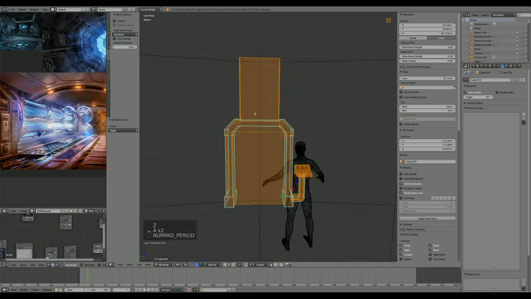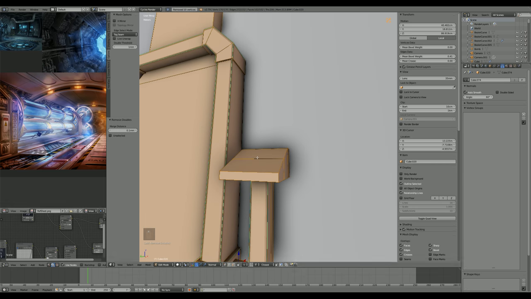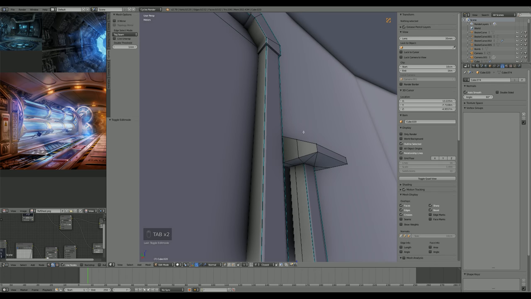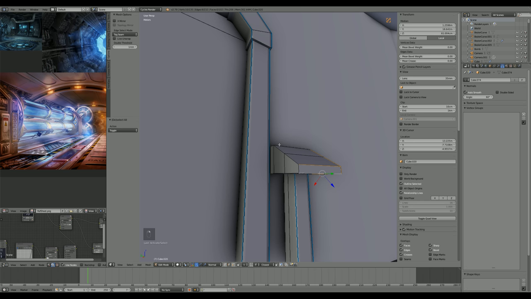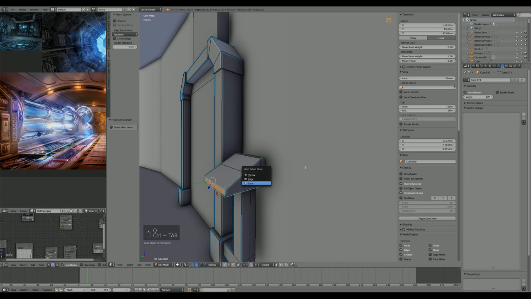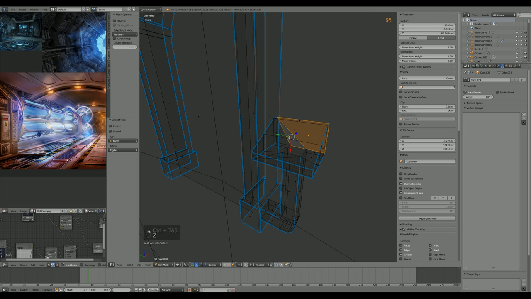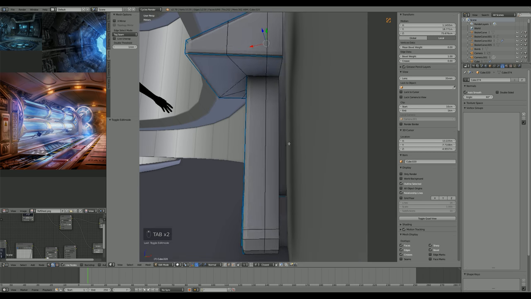We'll go back to our door. And none of these faces are going to be necessary. We're going to triangulate the bottom. Back face isn't going to be necessary, because nobody's ever going to see that in a million years.